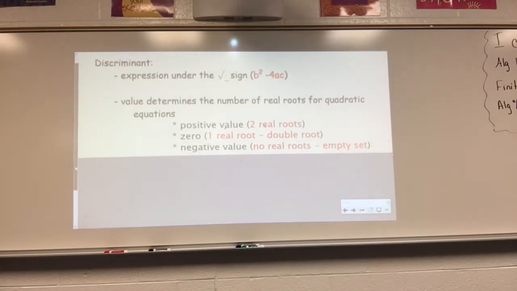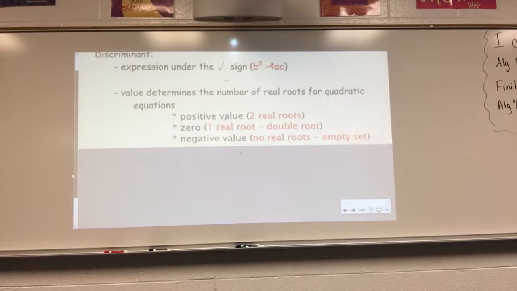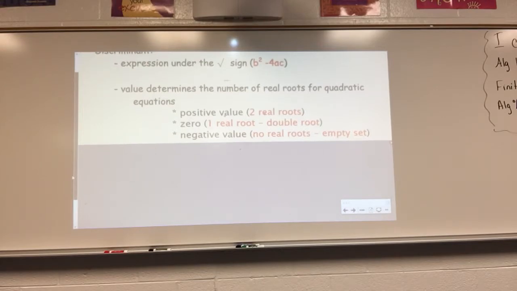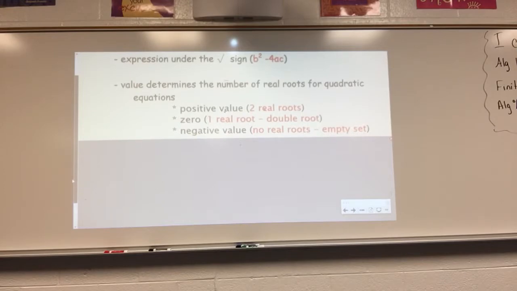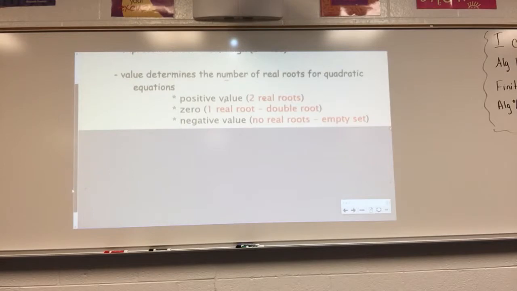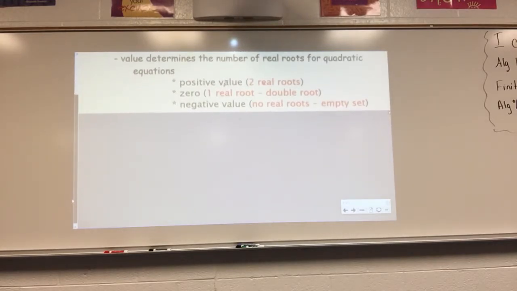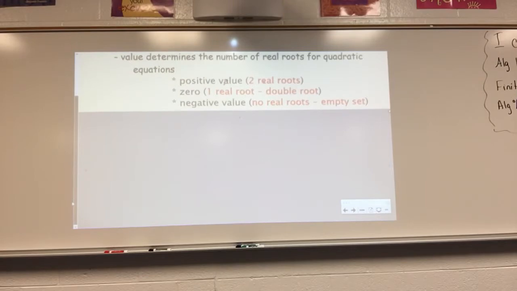So the discriminant, nice big word for today. The value underneath the radical sign, we call that a radical sign, another vocab. B squared minus 4 times A times C. It's going to give you a value. That value can range from positive, 0, or negative. And we will decide based on how positive, negative, or 0 it is. Does it have 2 answers, 1 answer, one double answer, or no answers? And that's your job today.